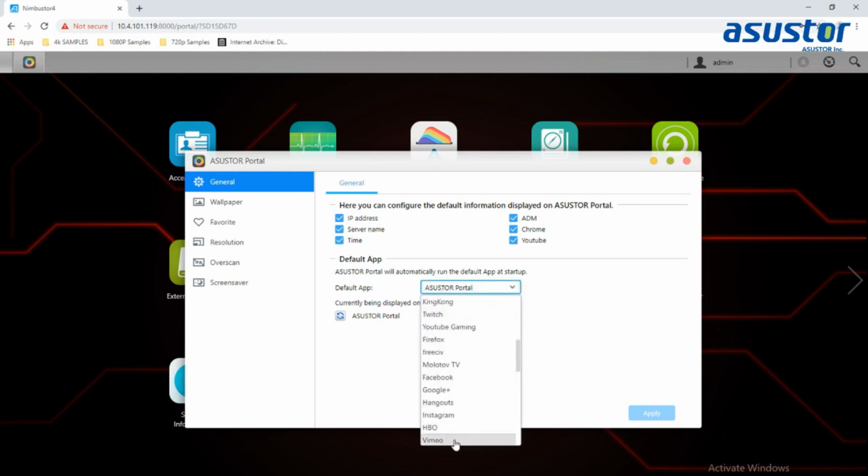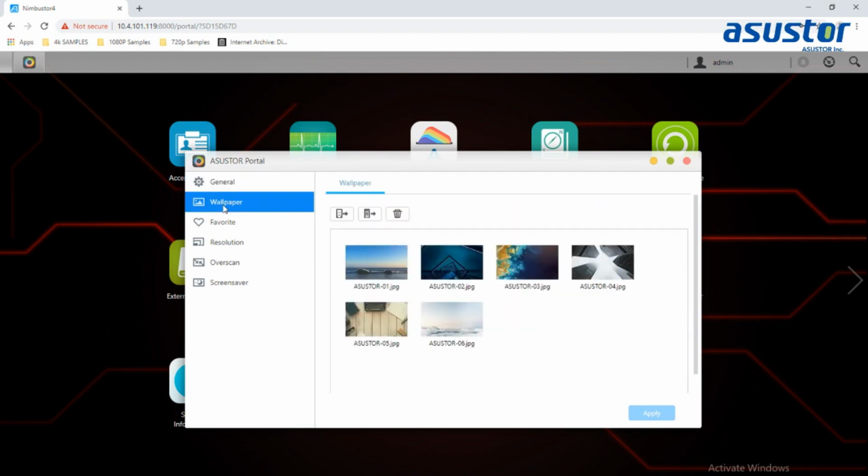But if you want, you can boot directly into one of the apps listed. I've installed a bunch of apps in advance, and you can directly go into them if you so choose. Alternatively, you can set it up and then just go back to the main portal if you so choose. Right now, I've set it up to be the main Asustor portal, and if you change it, you can click refresh and it will change that system setting.